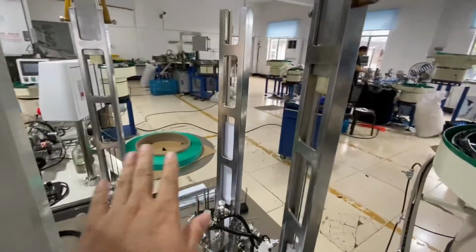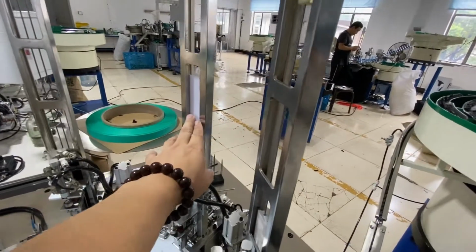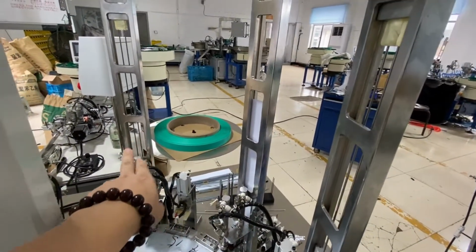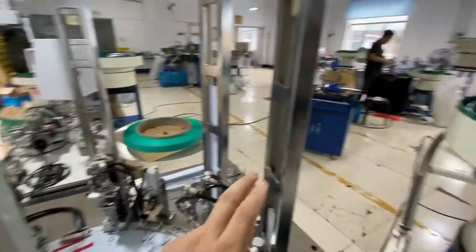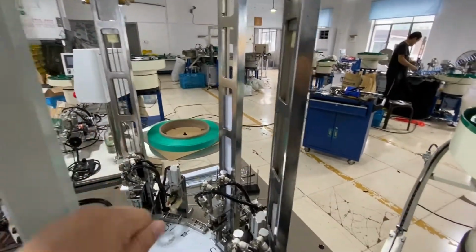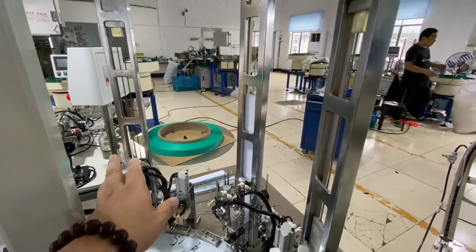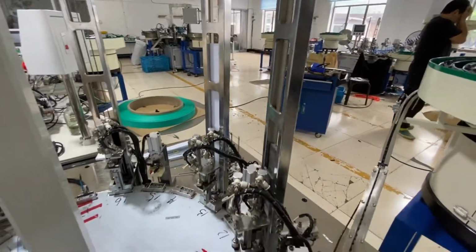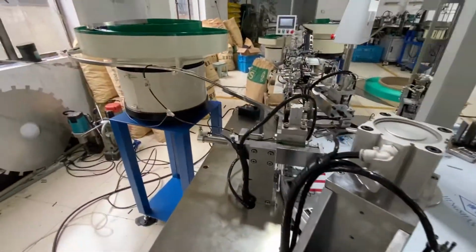So here are the two blades, and here is the spacer. Spacer in the middle, the small blade, and the big one, the big blade. The small blade, all the blades, the sharp sides are inside. Okay, inside.